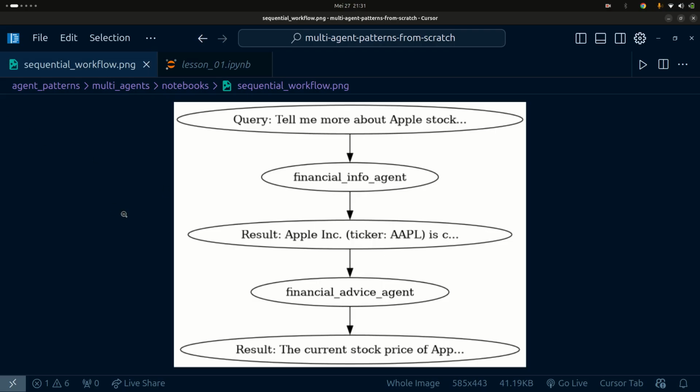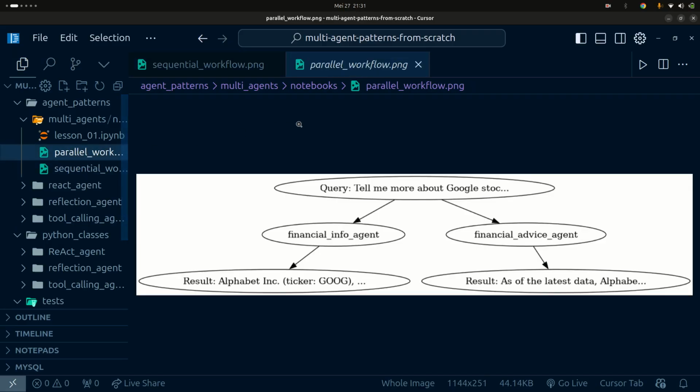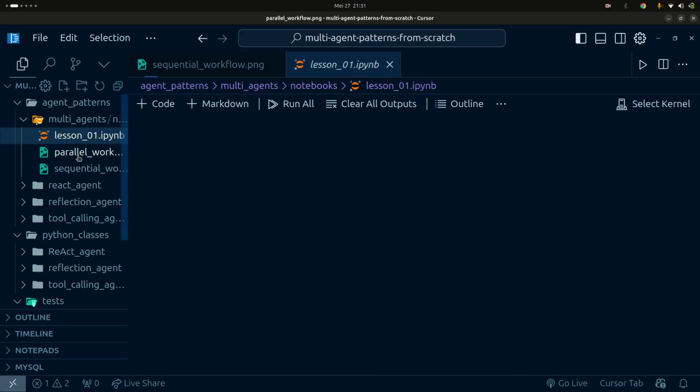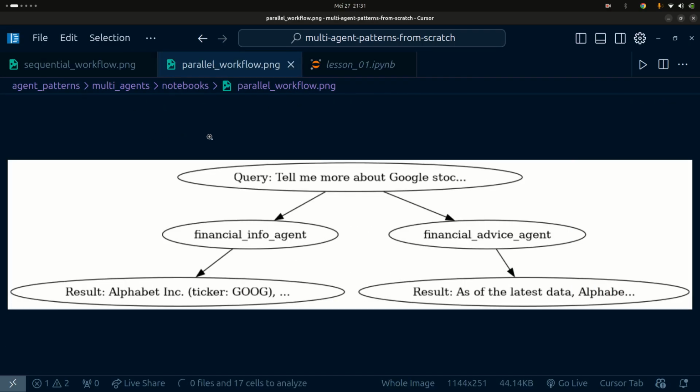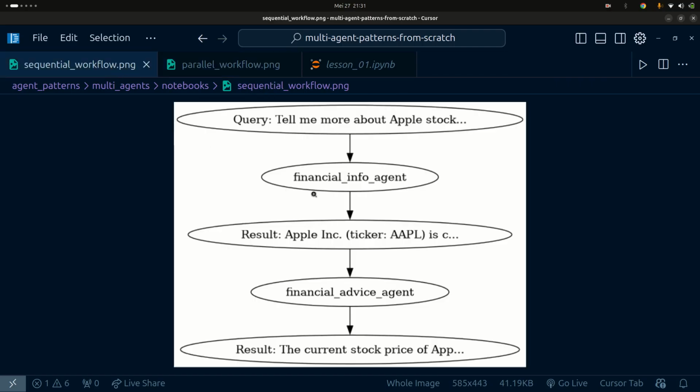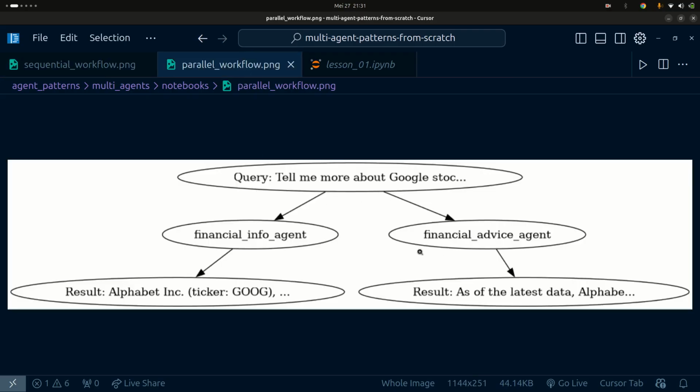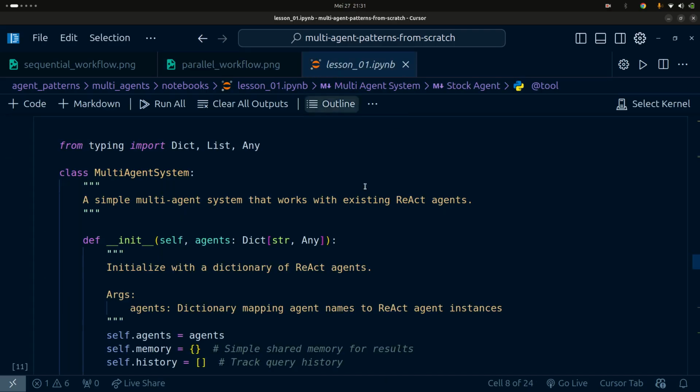We also have another design pattern which is called the parallel one. So this is a parallel one. Let me just bring this right here. Okay, let me just close the side panel now. So we also have the parallel one, where we can have agents executing in parallel without having to wait for each other. So sequential, one agent executes and then the output goes to the next. In parallel, the agents do not depend on each other. And all these diagrams are generated from this class.